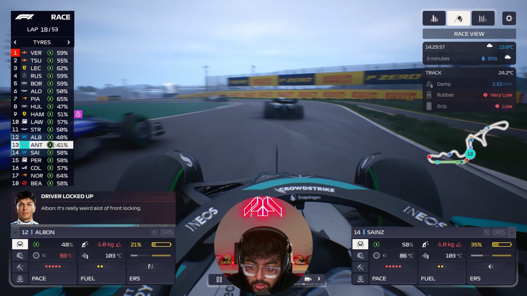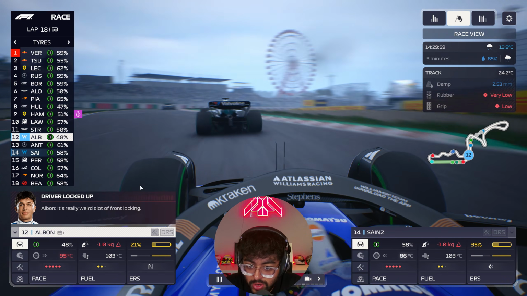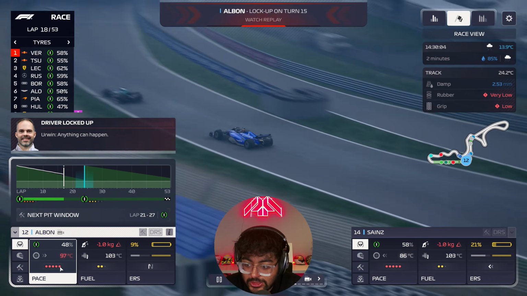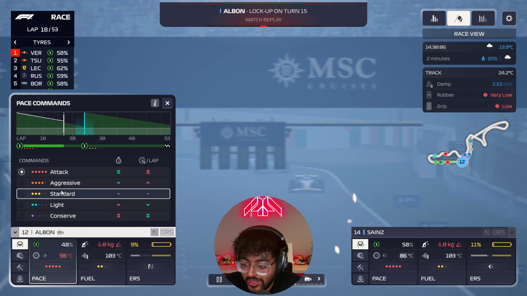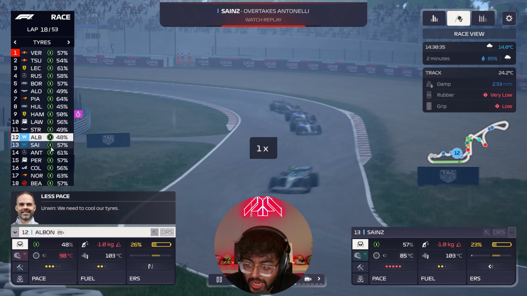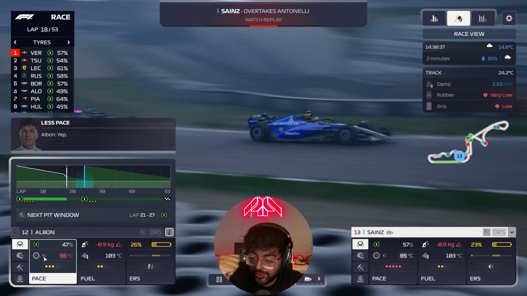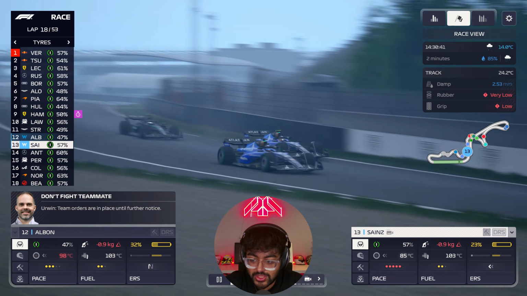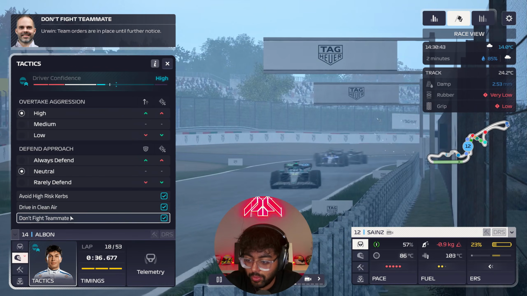Oh, driver locked up. Oh, did Albon lock up there? Oh, he did big time. He didn't go off, but he lost 10% tyre wear. Jesus. Okay, Albon might just fall away. Sainz got Antonelli. Beautiful. Guys, sorry, gonna have to swap you again. Albon, you just lost 10% tyre wear, so there is no point fighting that, mate.